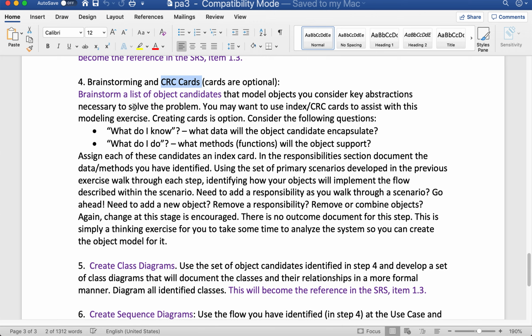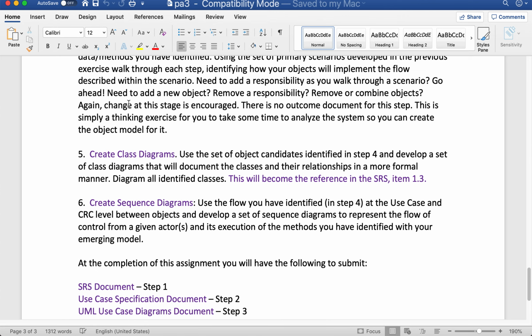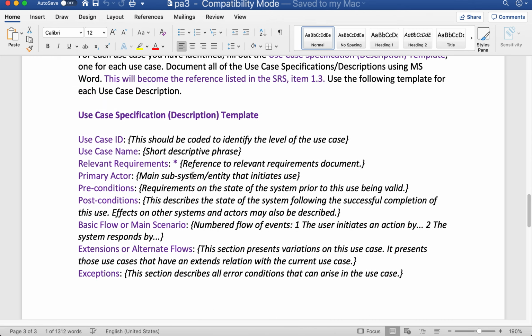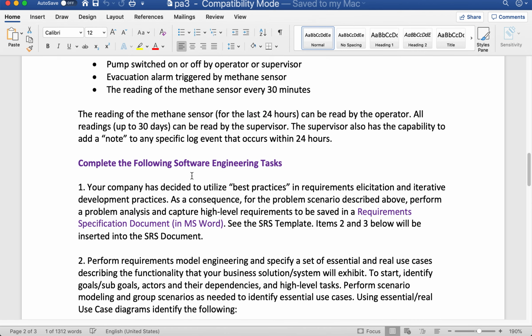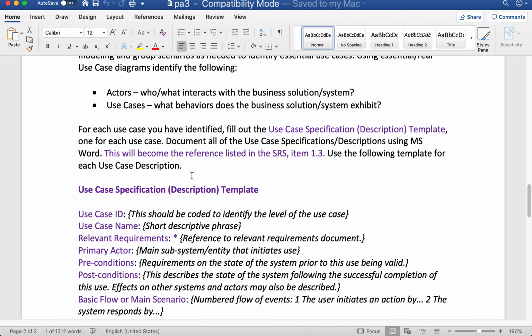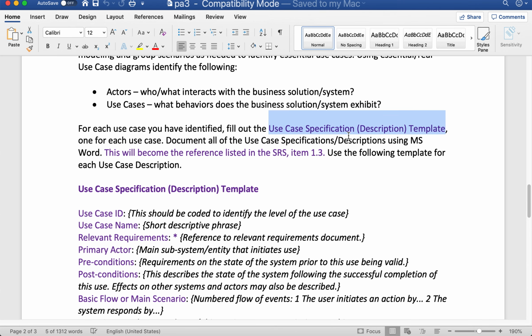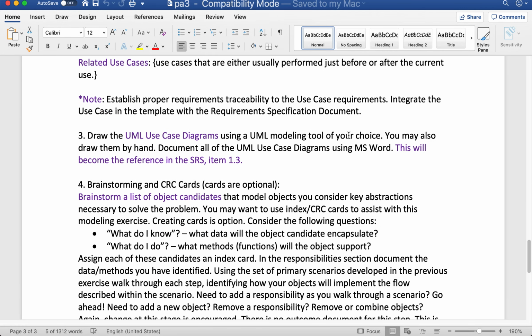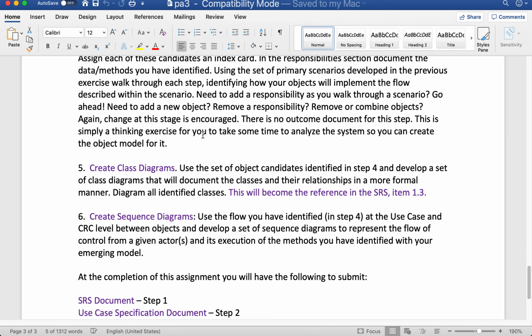So after you do your brainstorming, then really this is the brainstorming stage, then you're going to create this class diagram. Now it says diagrams. You only require one. In fact, for all of the steps in this particular assignment, one is sufficient. So one use case scenario, use case specification for each one of them in the scenario diagram. Just one is necessary. And so one use case diagram, one class diagram that has all of the classes in it. For the mineshaft control system, one is really all you need.